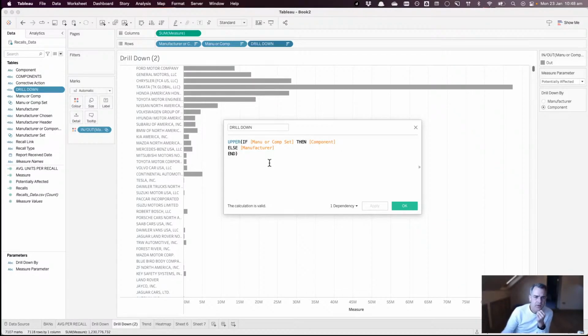there. Yeah, okay, so if something's in the set, then I want to return the component, also want to return the manufacturer. I think maybe, okay, I'm going to try something else.